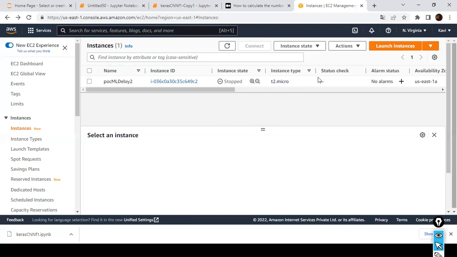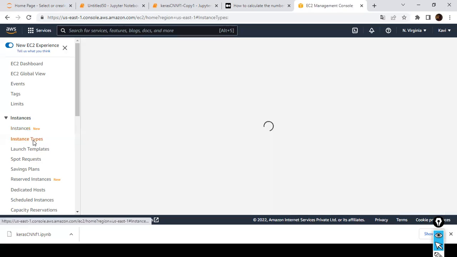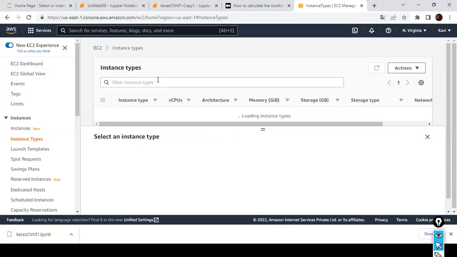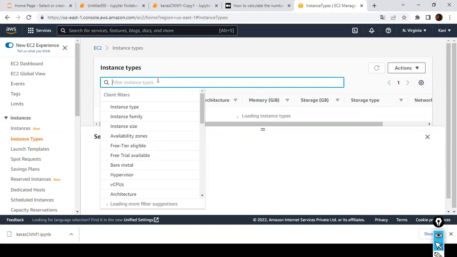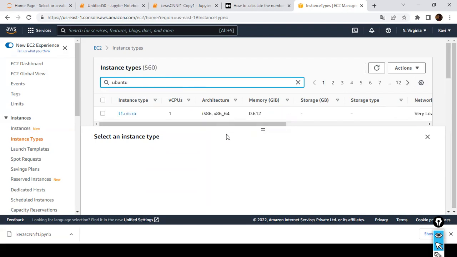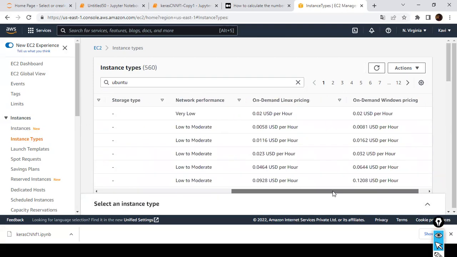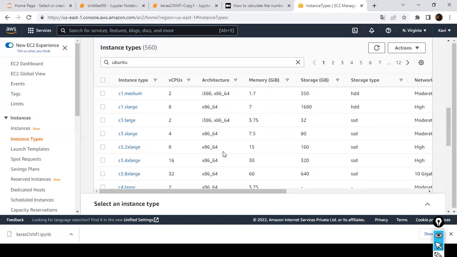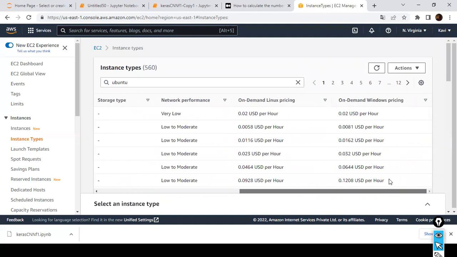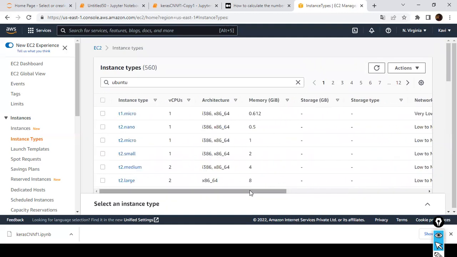So now what I do is I click on the instance type, and choose an Amazon machine image. Here I go and select the Ubuntu server. Ubuntu is one of the Linux flavors. T2 micro is available here. I don't know whether Amazon will allow me to use more than one. Oh, look here, it is charging on-demand Windows processing. So here it is charging me everything. And if you forget to terminate it or something else, they will charge you like hell.